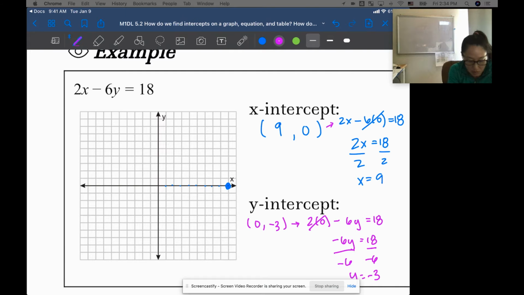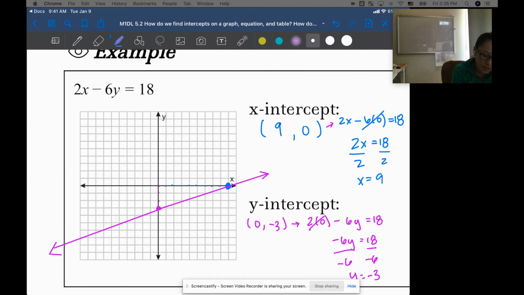So I'm going to count 0 in the x direction, and then 1, 2, 3 down. And then we go ahead and we connect these values. That's almost straight. It's a little funny. Okay. Like so. So find 2 points on your line. Because the equation is written in standard form, I like to find the x and the y-intercepts to graph, and then I can just connect the 2 points once I get those.